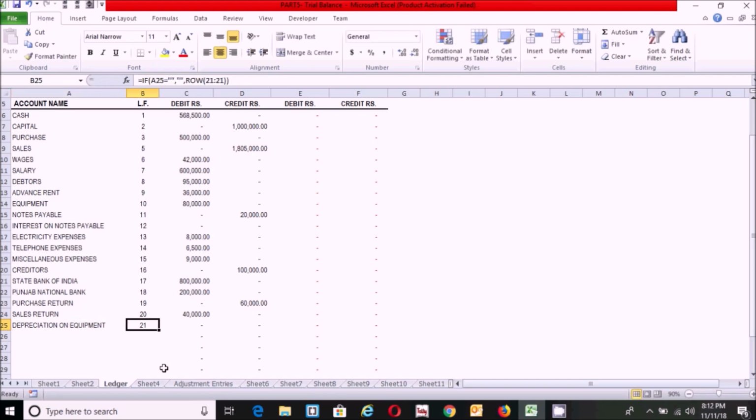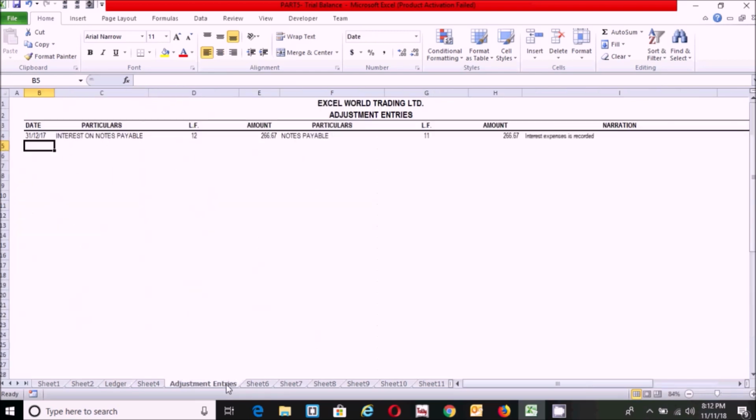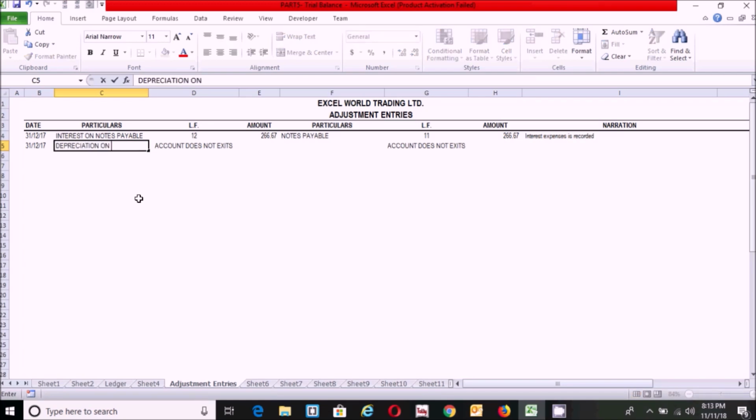All right, now go to our adjustment entry sheet. So click here, and now make the journal entry. So the date will be 31st December 2017. Now press the tab, and the adjustment entry will be depreciation on equipment account.